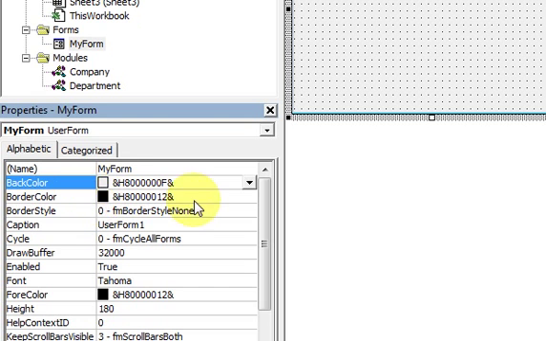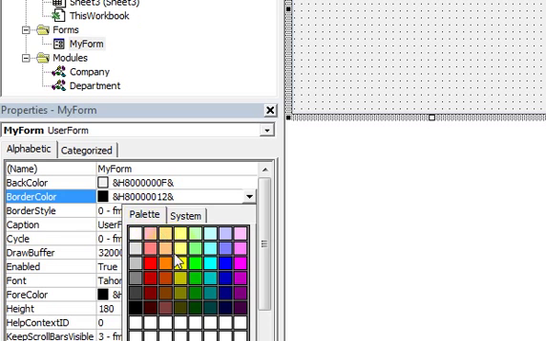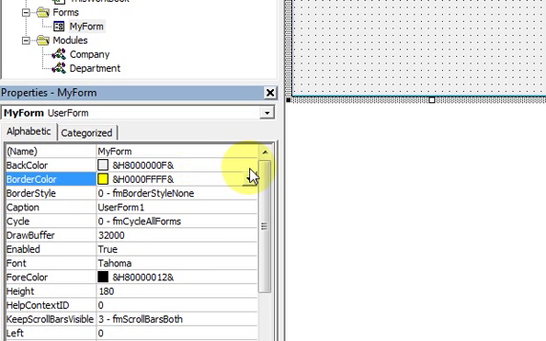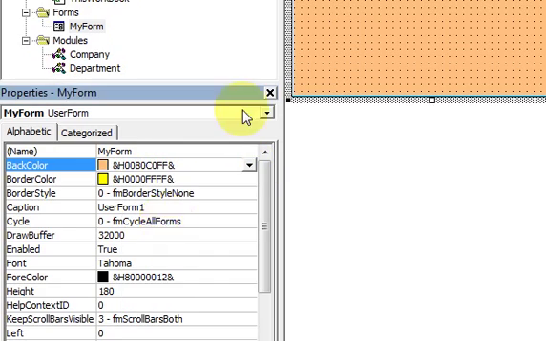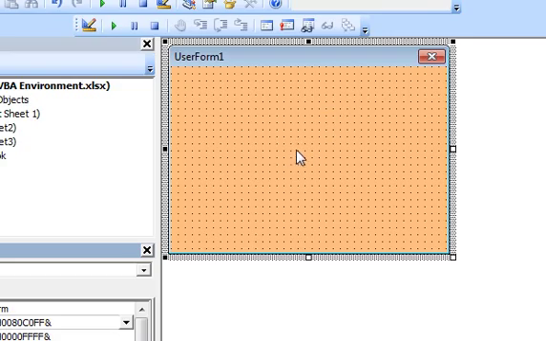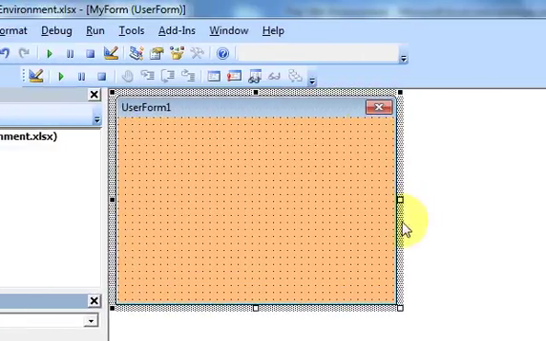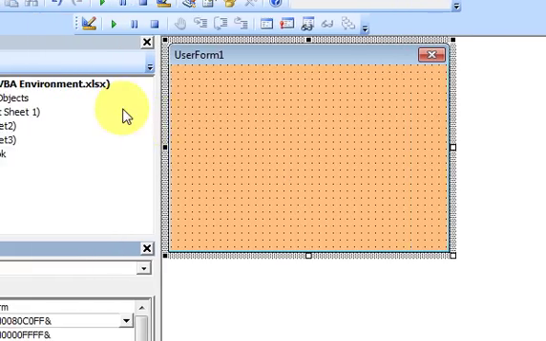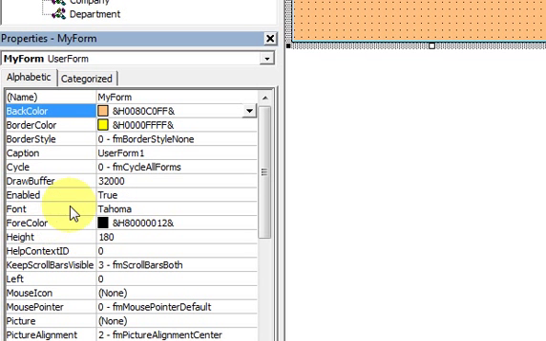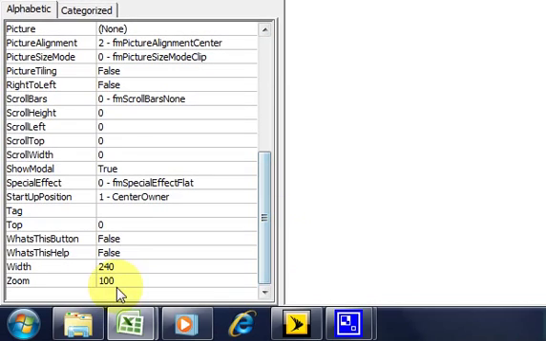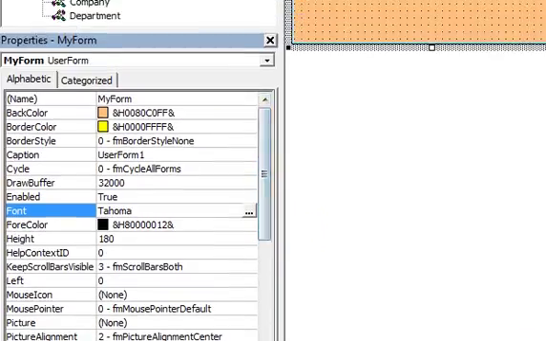I could also change other things. With user forms, you could change background colors, and I could do that here. I can go to the palette and change this to yellow, or that's the border color, but BackColor I could change to orange or something. So you see I changed that user form background color. So that's how you begin to really customize your forms and your worksheets and change names. You're doing it through this properties window. And here you could also change the font, and the width and the height and all kinds of properties. This is what the properties window is good for.